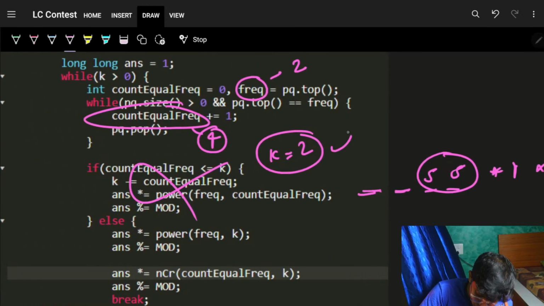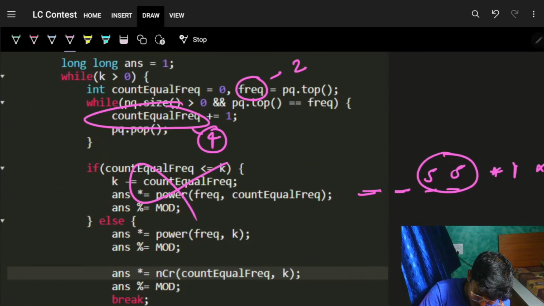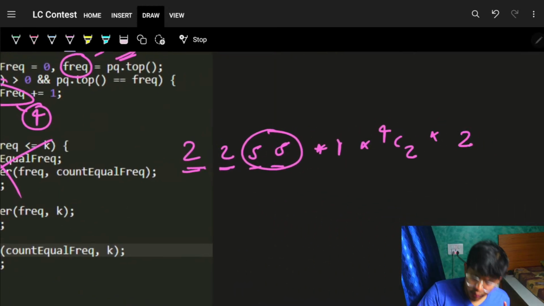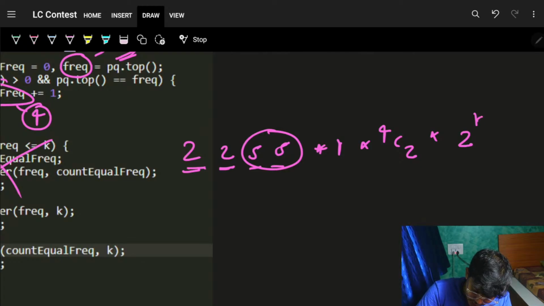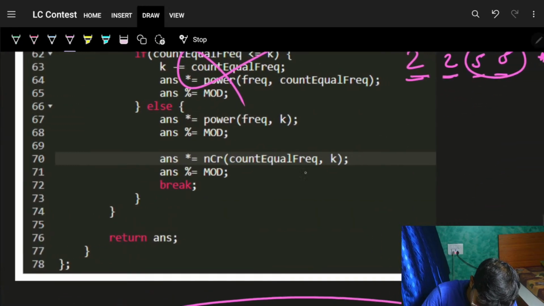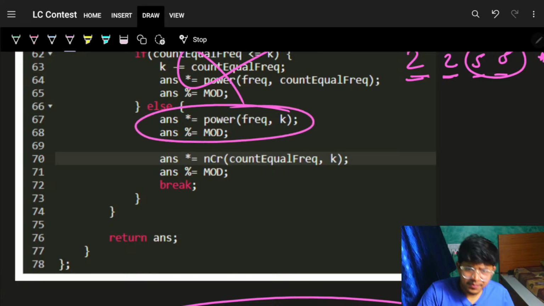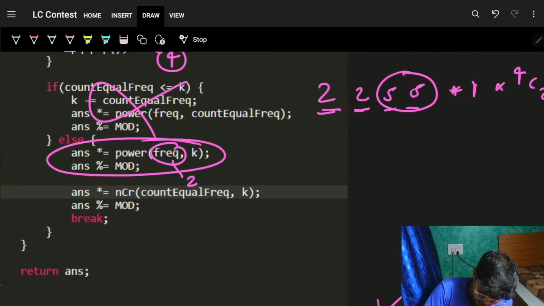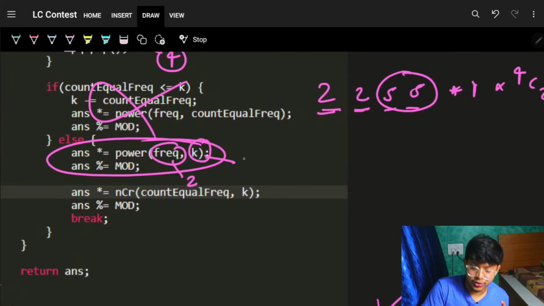Okay, now I have chosen 2. Now just place these frequency elements, 2 and 2. So I'll get a 2, and whatsoever k value I had remaining, I'll just get that and sort this out. So firstly, I just multiplied my 2 power k, which means the frequency element which was 2, and the remaining k was actually also a 2.